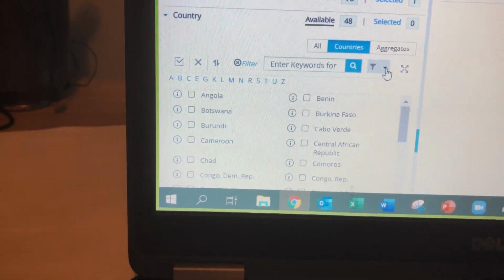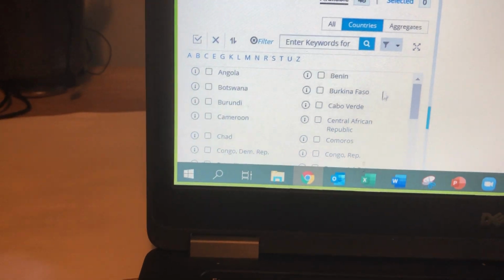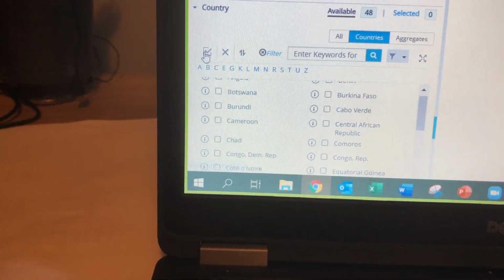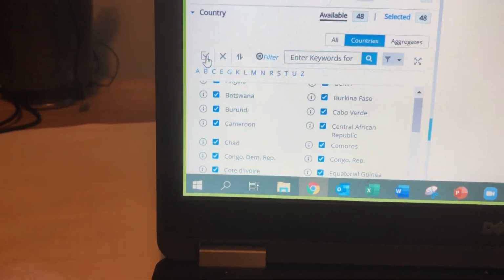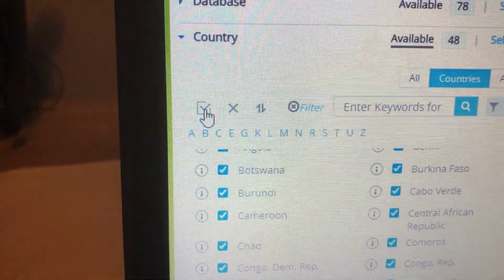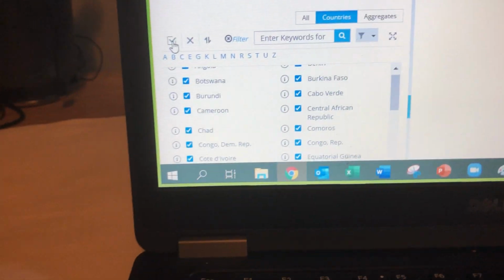All right. So we've done that. And there's a way to do that right there. See, these icons, it'd be nice if they had some language above it, because I remember there's a way to do it, but it's that little checkbox, and then you can see all of them are in blue.